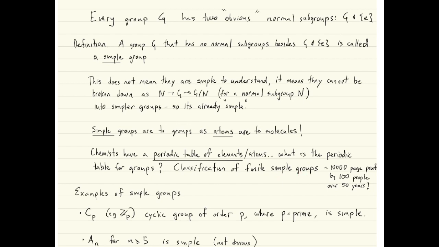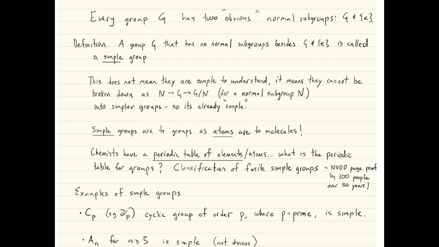I'm going to show it to you in a couple slides. It's very short in some sense, but its proof is very, very long. I haven't read any of it. It's 10,000 pages, written by hundreds of people over 50 years in many journals. And most mathematicians trust that the mathematicians that work in the theory of finite simple groups have verified, simplified, or what have you, this result, which I'll state in a few slides.